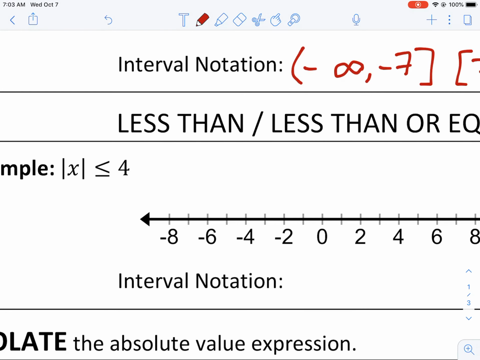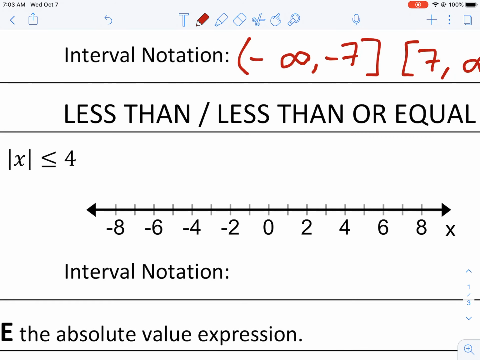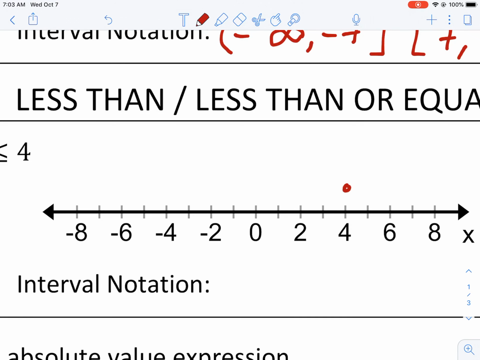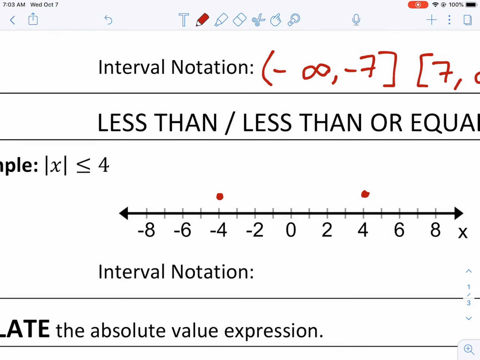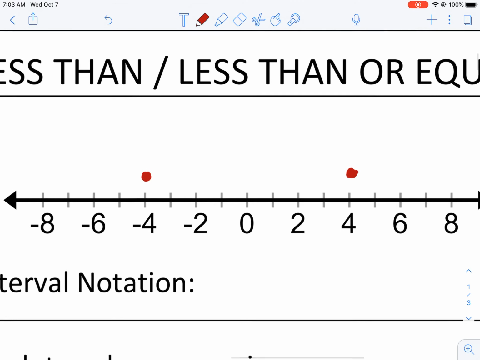If it's less than or equal to, all right, like it is here, okay, again, we know the solutions are 4 and negative 4. Okay, but now where do our numbers go? So this time we want to be less than 4. So we want the value of the number to be less than 4, right? So 3 is less than 4, so we want to go this way.